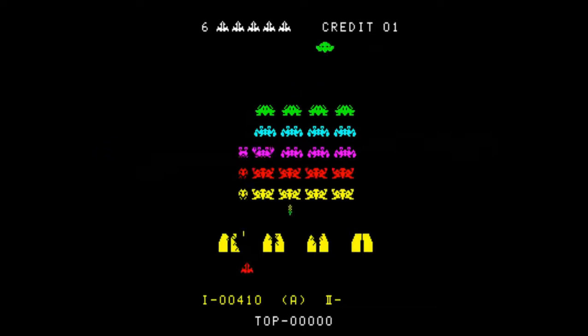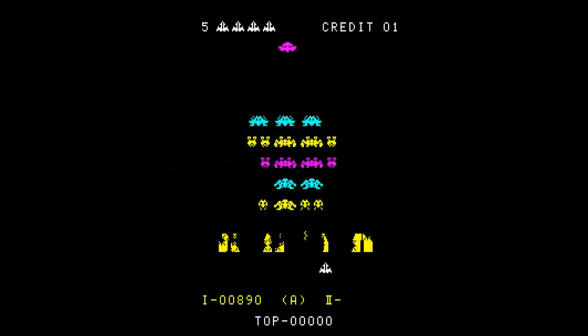Occasionally, a flying saucer will fly across the top of the playfield. This saucer will fly either to the left or the right. When you shoot this ship, an escape pod will fly to the edge of the screen.